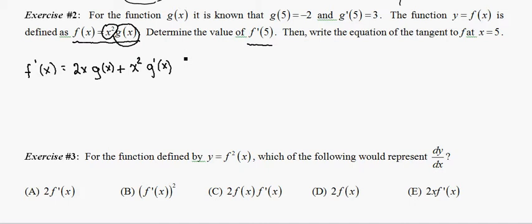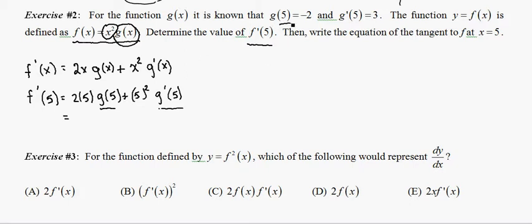Now the beautiful thing is, to evaluate f prime of 5, all I have to do is know function notation. Right? If I put 5 in for that x, I have to put 5 in for every x I see. So notice, everywhere there's an x, I'm now going to replace it with 5. Of course, to be able to finish this problem off, I have to know what g of 5 is and what g prime of 5 is. But we do know what those are. They're given up here in the problem, right here and right here. So we just have to plug values in.